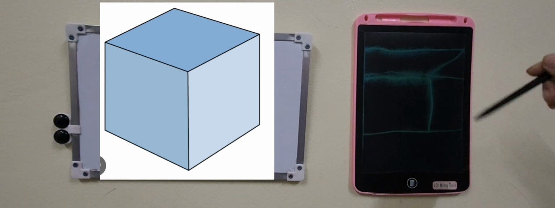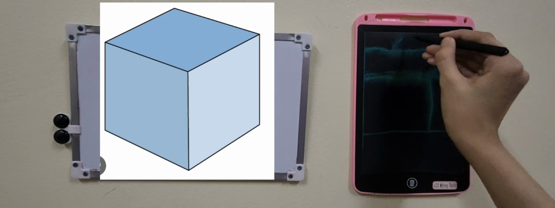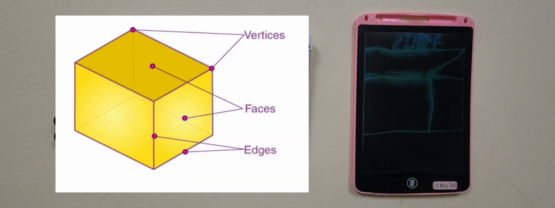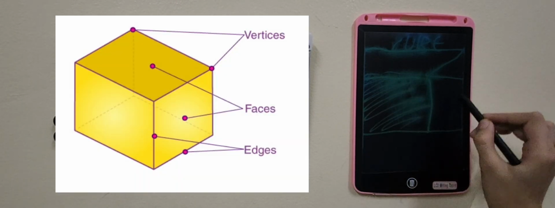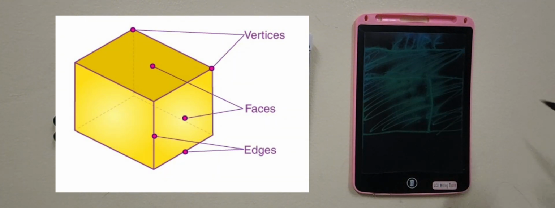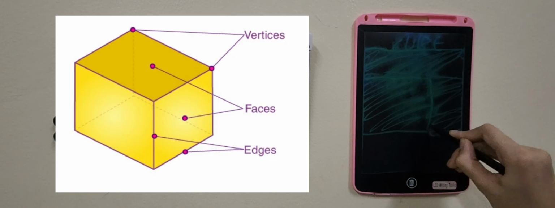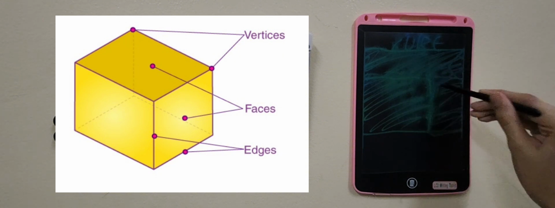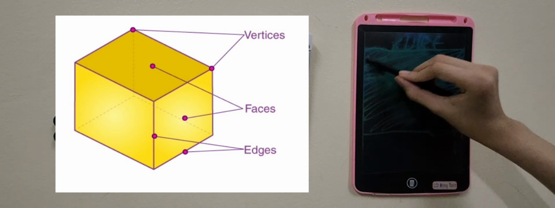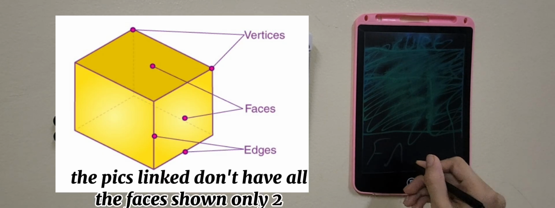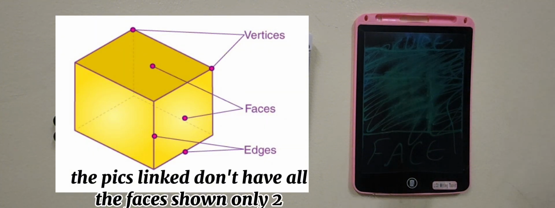So over here I have made a cube, and I've also linked a picture of a cube. We're going to look at its faces first. Over here we have face number 1, number 2, and number 3. So we have 3 faces, and this is supposed to be joined with this one. You can see it in the picture. It does not have 4 faces, it is all 3. So we can say that an area of any shape is its face. So over here we have face completed for cube.